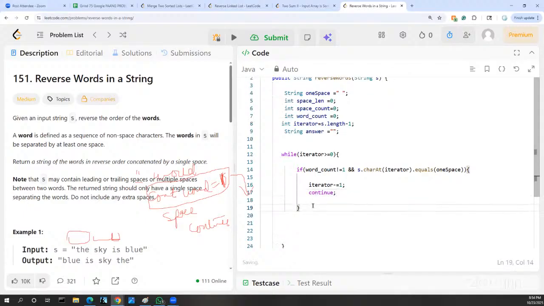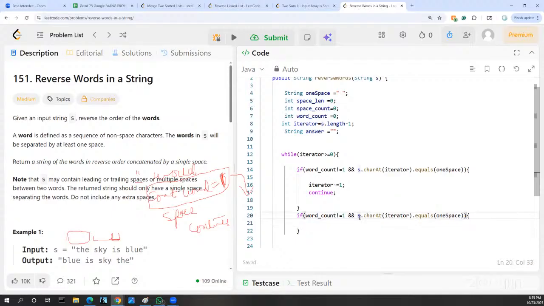We can remove this. We continue, and the next condition we check is if word count is not equal to 1. And word count can still not be equal to 1. But in the second case, we need to make sure it's not one space. We don't need to count spaces if it's on the end of the string. We need to just count spaces in between. At least I think that's how it should be. If word count is not equal to 1, and again we find another one space, the character is equal to one space. In that case, what we do?